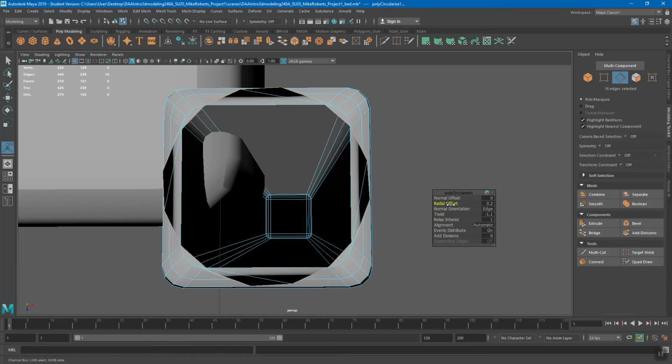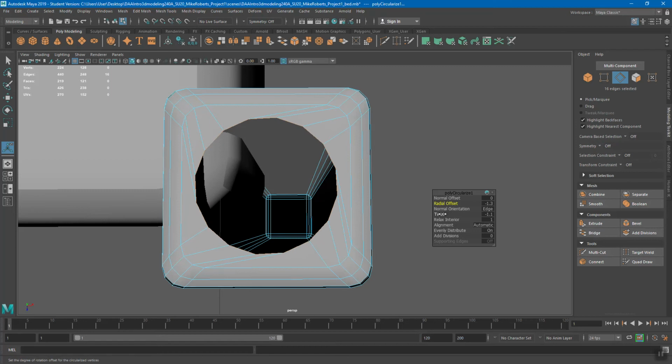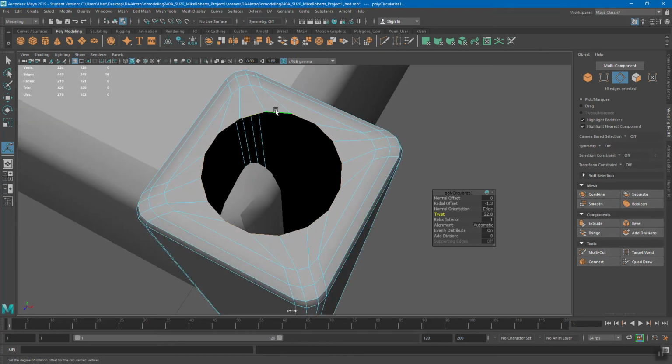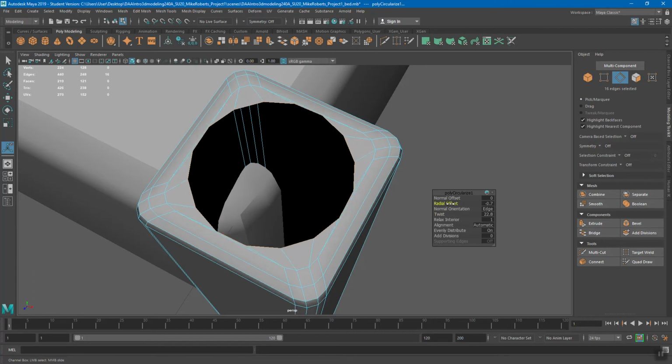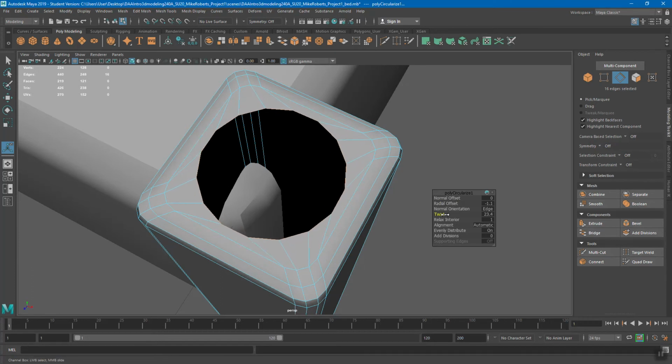So sometimes it'll be larger than it needs to be through radial offset. And sometimes twist will be a little off as well. You could technically do this just through rotate and scale also. But you'll notice what it did is it took all of those border edge loops and made them into a circle. That's one of the reasons why we did the bevel first. One, because we did want that bevel on those. But it did give us a lot more edge loops to make a proper circle. If you tried to just circularize a quad opening, where that only had 4 edges, it wouldn't really do anything. You'd still have a quad. So you needed more edges to make this circularize properly. So radial offset can control the size, and twist can kind of control the twist for it.